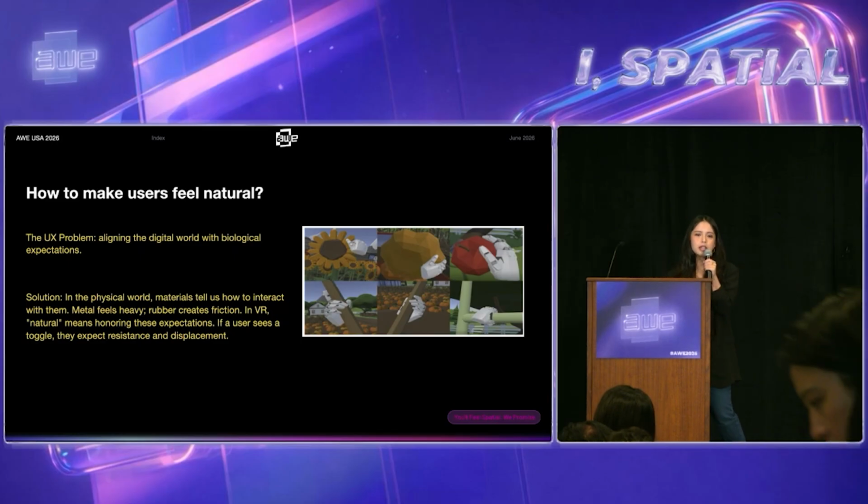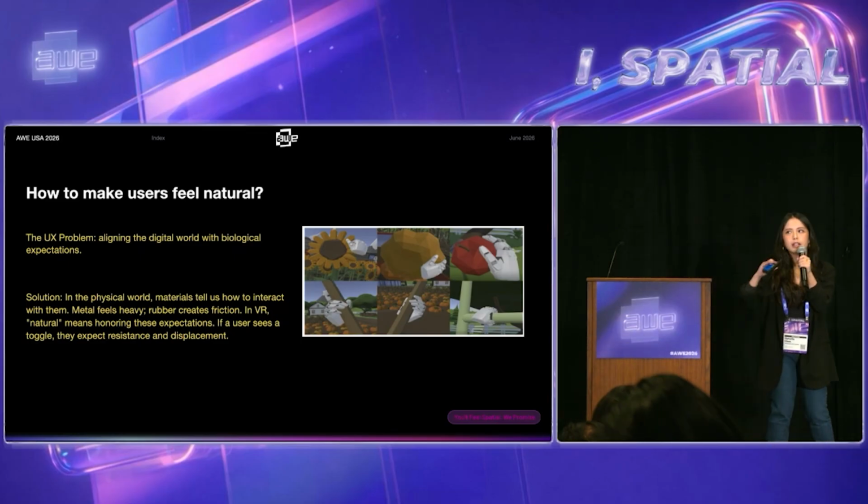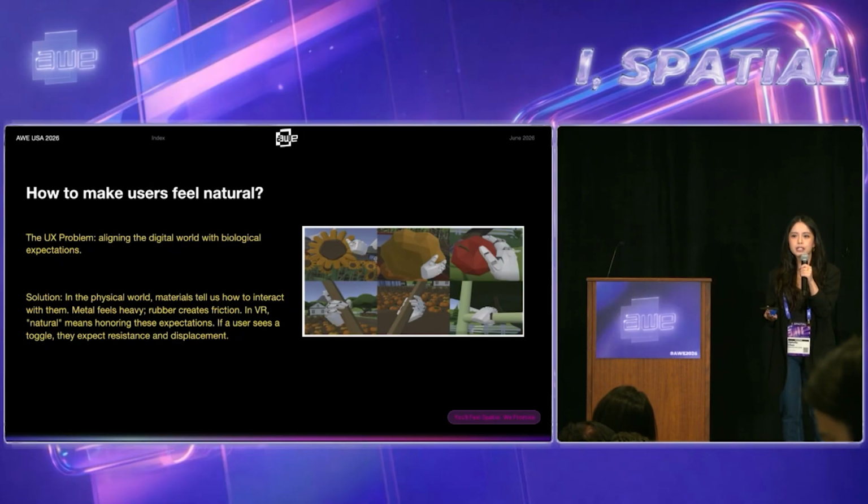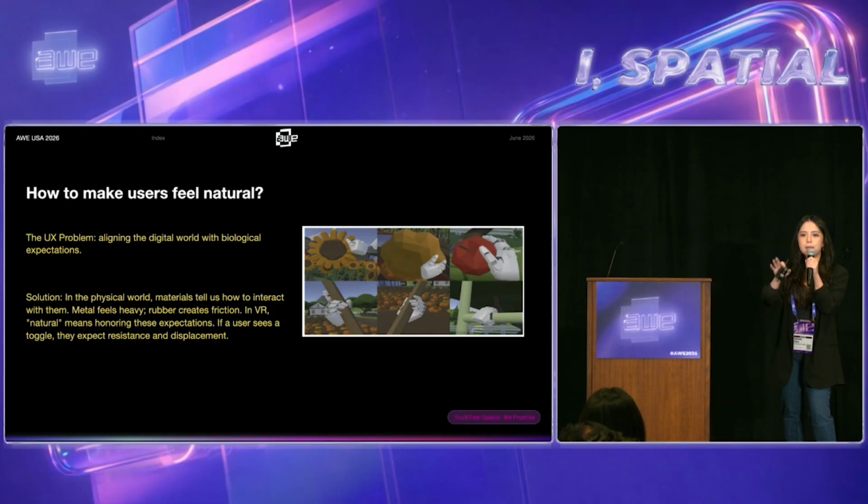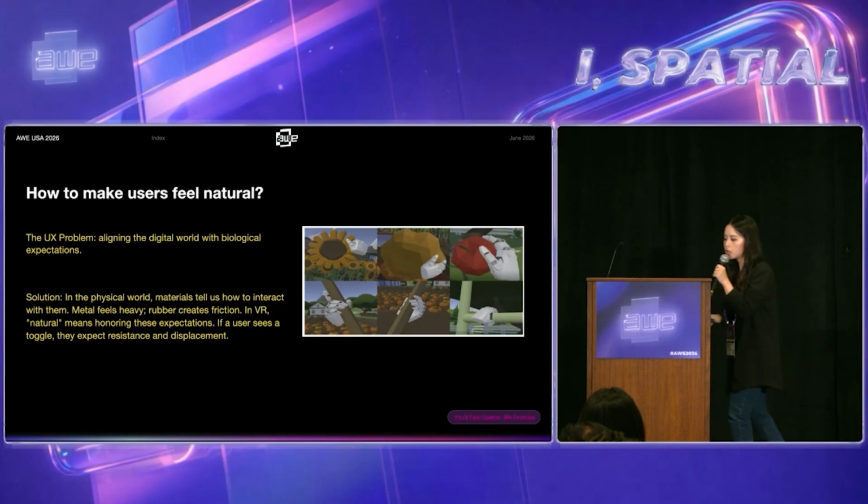Because over millions of years, our brain evolved to feel the world by its physics. In VR, we can't mimic some of the tensions that we see in real life, so instead, we need to not break the biological contract. If we're touching a coffee mug, our brain is predicting its heat, the temperature, the friction, etc. So in VR, if our finger, our hands just bypass the menu, it becomes a ghost hand. It breaks our immersion, which is breaking the biological contract.